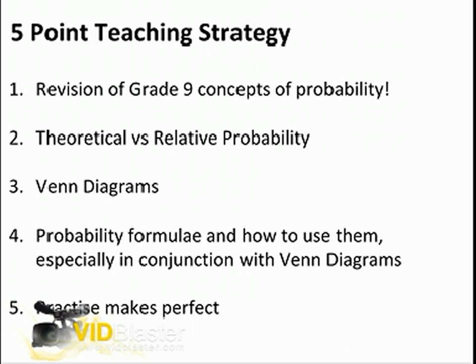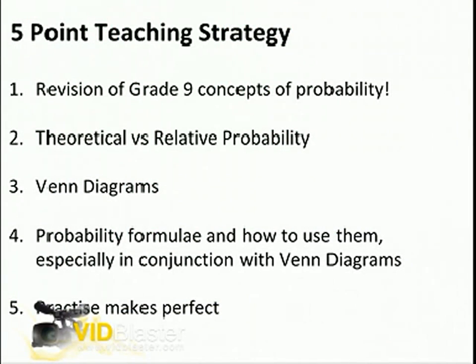And grade 9 probability is quite simple. It's just your general probability formula: the number of favorable outcomes divided by your number of total outcomes. And it's good, at this point, to remind learners that a probability scale goes from 0 to 100 if you're working in percentages, or from 0 to 1 if you're working in decimals. That throws them. Yes, it really does. And I think it's on one of my later slides about one of the snags, one of the problem areas.